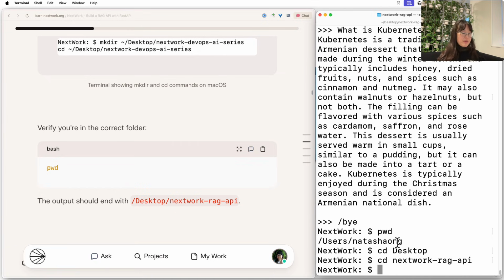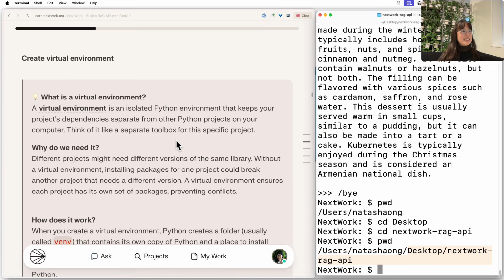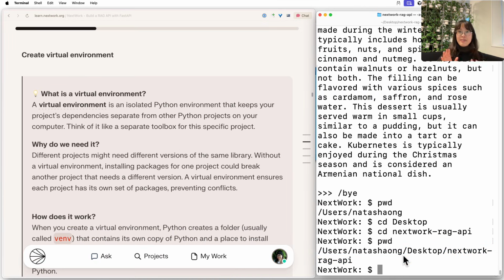Let me run pwd again, and I can see that it ends in what we want to see, which is desktop/network-rag-api. This means that we've now navigated our terminal inside that new folder we created, making it perfect for us to create that virtual environment now.